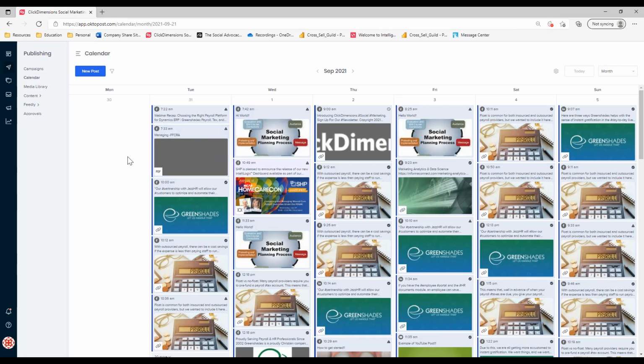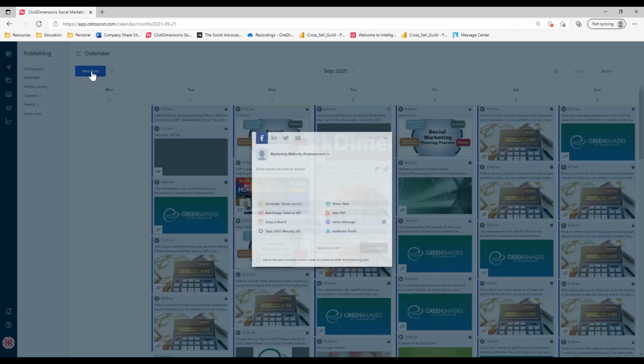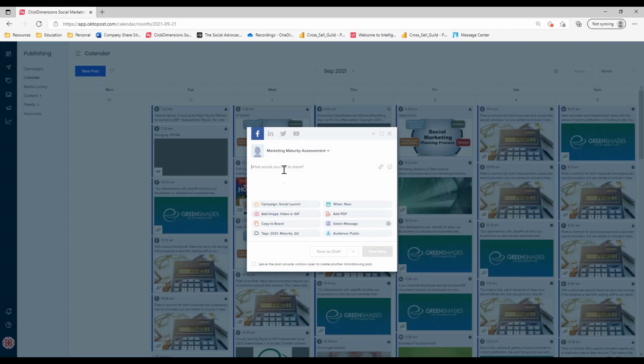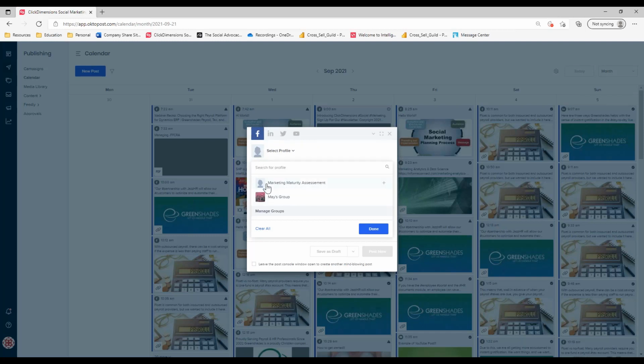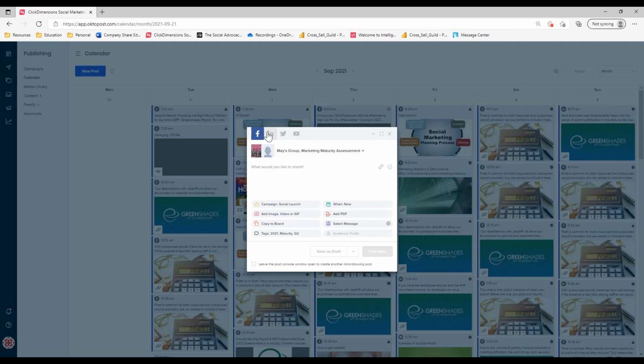Now, I'm going to show you 4 ways to post content. And the first way is we can select our new post. And this is a great way to understand that for each social platform that we have, we can choose the profile that we want to engage with for this particular platform. I can choose multiple profiles within there. So if I want to go in and make those designations, I can go in and select the profiles. I also can do that across the various social platforms. So we would support Facebook, LinkedIn, Twitter, Instagram, and YouTube.